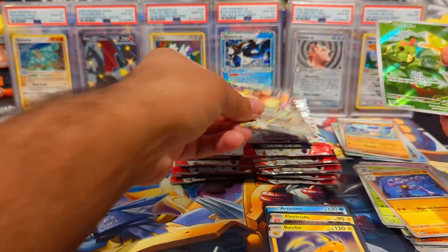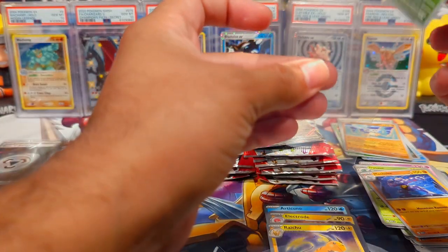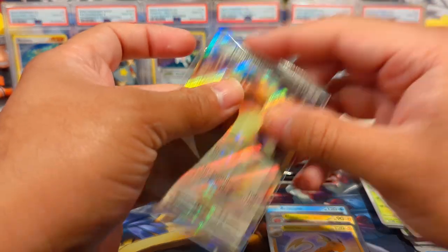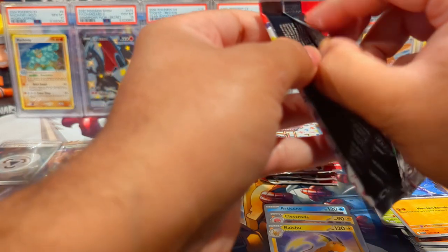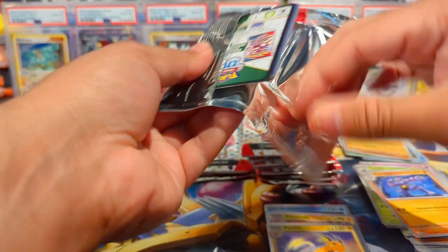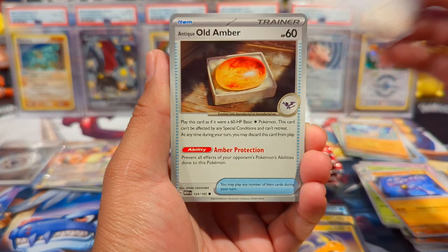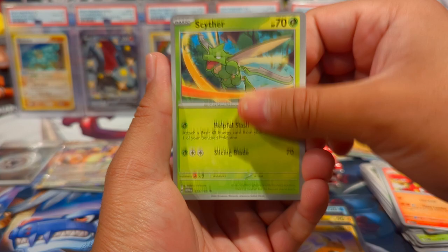It's been super hit or miss for me. The booster bundles had a better pull rate when I opened those off-cam — pulled two Charizard SIRs. Would be happy to pull that one again, but we're looking for the Blastoise and Venusaur SIRs. They look so great — artistically the Venusaur looks the best, but I want Blastoise the most, obviously.